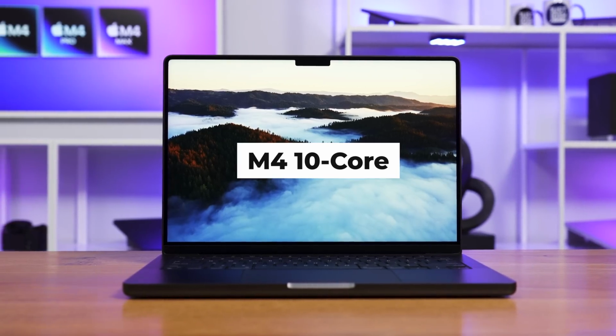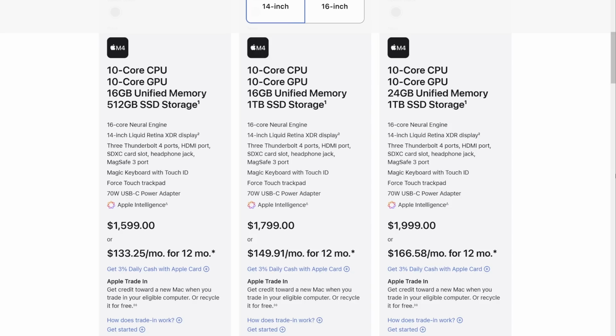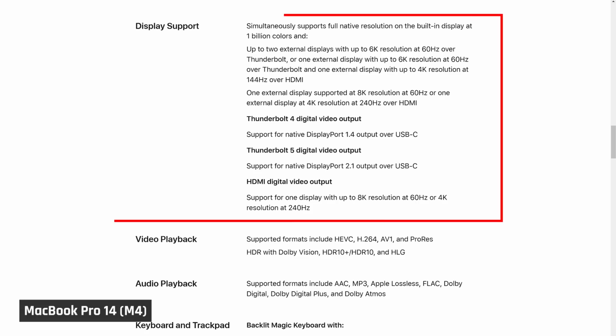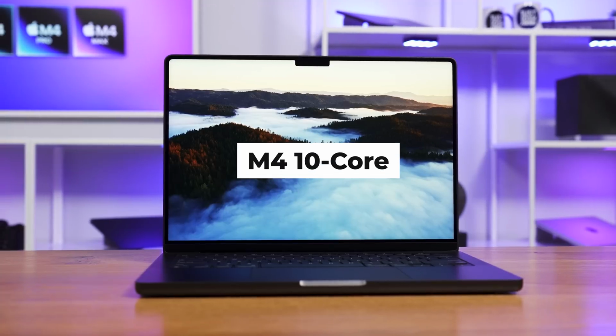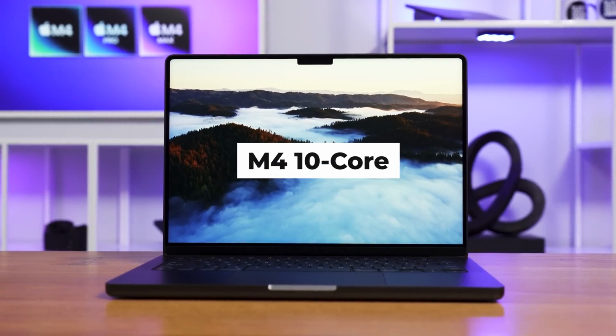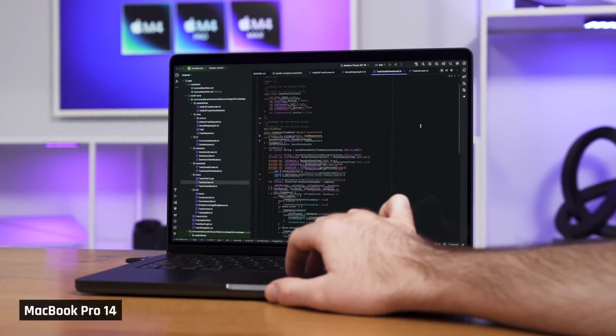These changes make the base M4 MacBook Pro a much better laptop. It is significantly faster and you no longer need to upgrade its memory. You also get that third USB-C Thunderbolt port, and the laptop has better external display support. Previously, this laptop just wasn't worth buying. By the time you upgraded its memory, you may as well have bought an M3 Pro model. The M4 base model is now a fantastic choice for students or light users who want more than an Air. It's even viable for performance users like coders.